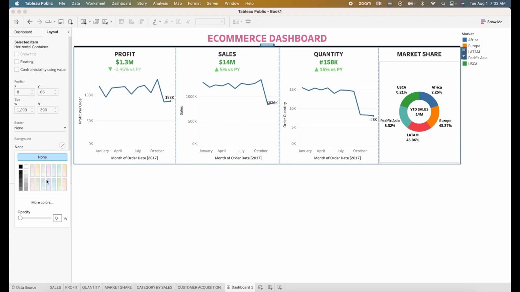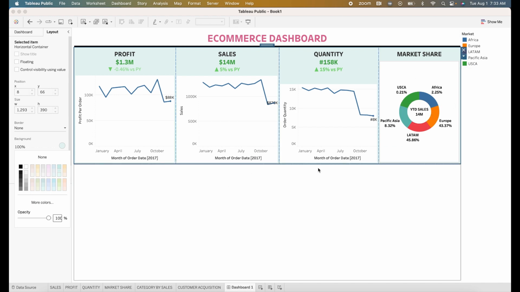So let me see, we can try out something different, something like this, and see how it looks. And this may look good, right? This background looks different from the name of the e-commerce sales data. So this is good. That's the background I want to keep. Now there is something, right? Because I want to have this background on all the KPIs, but this is preventing me from doing it.